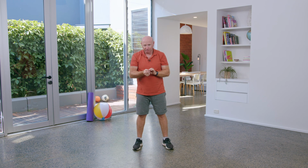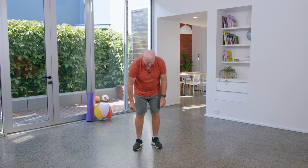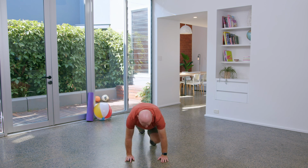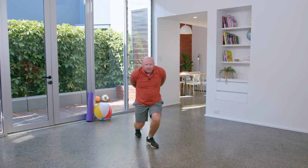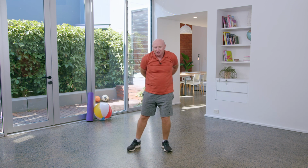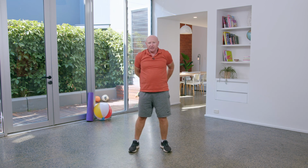Our third movement, all right, we're gonna be doing what's called mountain climbers. So we're gonna put our hands on the ground, legs out, and we're gonna do 10 of these on each leg. Ready? And 1, 2, 3, 4, 5, 6, 7, like we're climbing a mountain, 8, 9, 10. I'm gonna switch it as I'm getting up. Hopefully we're warming up now, huffing and puffing a little bit. Our body temperature's rising, which is good.